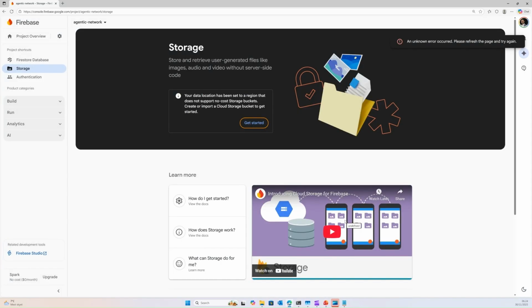I created the storage, but it looks like some error is there. Storage we don't need right now, so leave the storage part. We need the database.